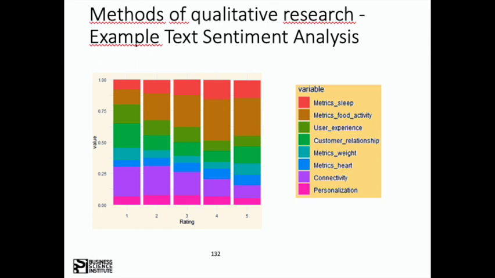Then in the next step, we related the different topics to the evaluation scores of the app between 1 and 5, 1 the lowest evaluation, 5 the highest evaluation. You can see that connectivity of the app contributes most to the lowest application rating, whereas, for example, the matrix food activity contributes to the highest application rating, that is the score 5. And you can see also, for example, customer relationship management is badly rated in green, user experience 2. So mainly the matrix food activity and matrix sleep activity is increasing the score of evaluation from 1 to 5.